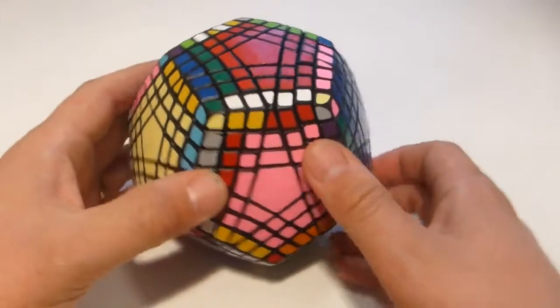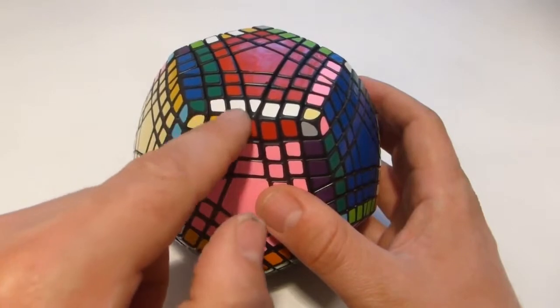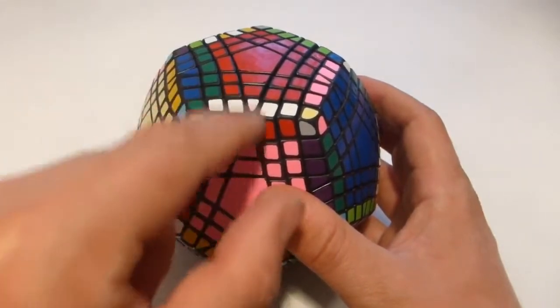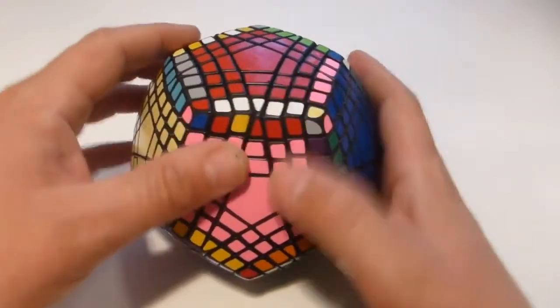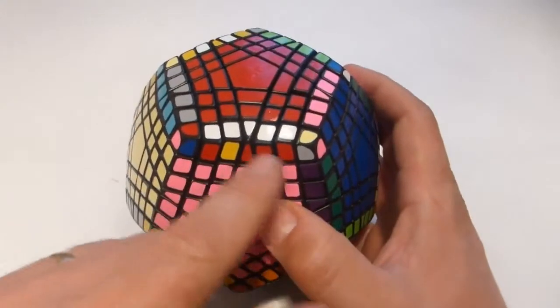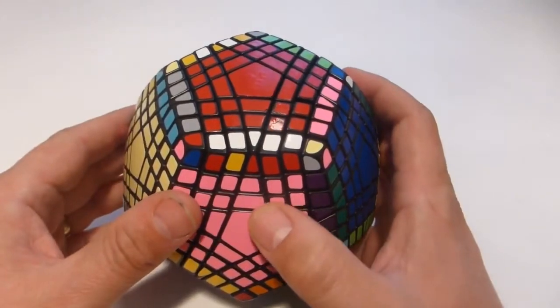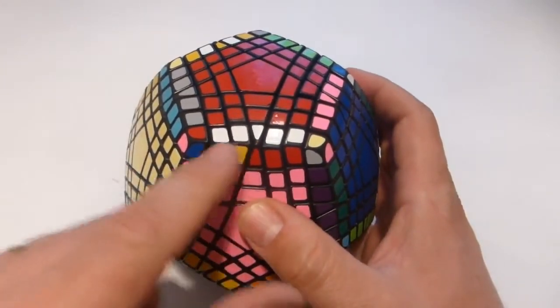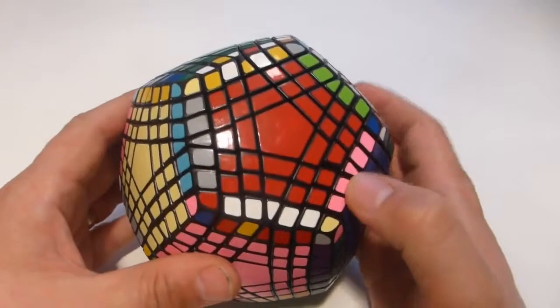When we turn back and have a look at what's going on, we'll see that this used to be red, white, red, white, red, white. It's now flipped. It's white, red, white, red, white, red. Let's put the centers back and see what's happened. We've got those white red pieces all together, and this one is also together. So we've got this rogue yellow white piece.